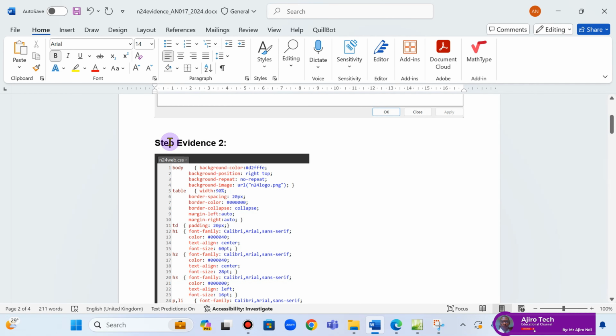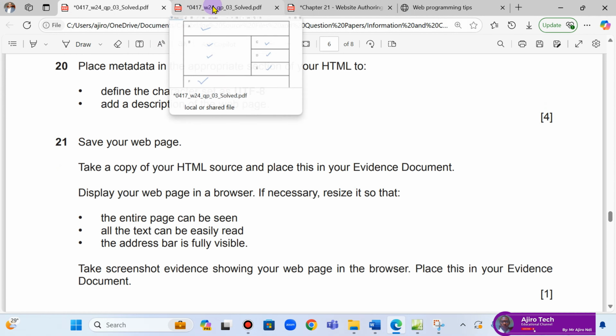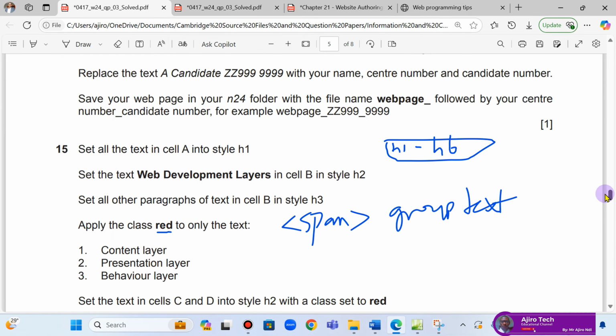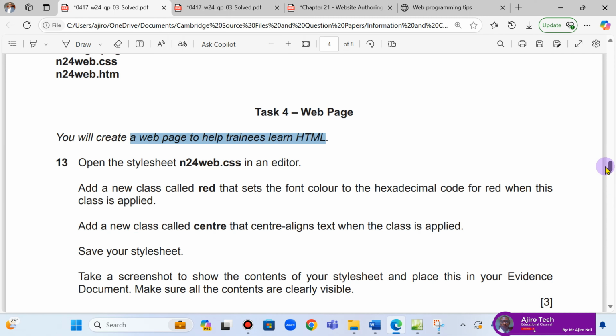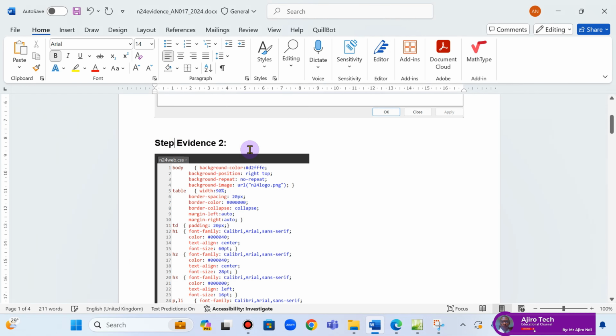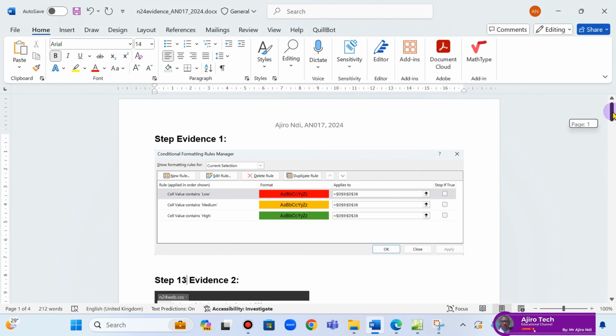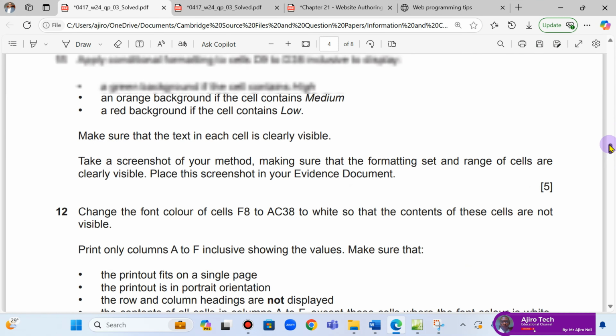So let's ensure that is the case. We took something here, evidence 2. What step was that? Let me check. We took a screenshot. That should be step 13. It's important to put the steps so your examiners know what they're marking. Step 13, evidence 2. And obviously this was for the evidence document for spreadsheet.